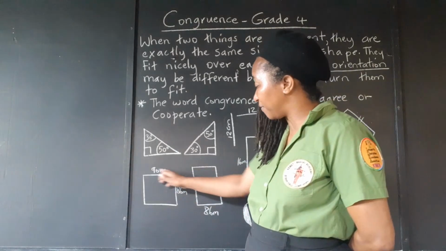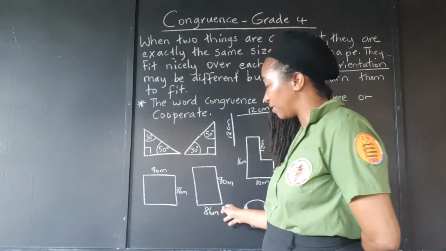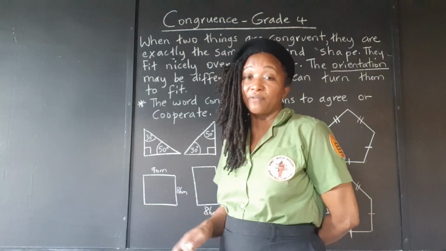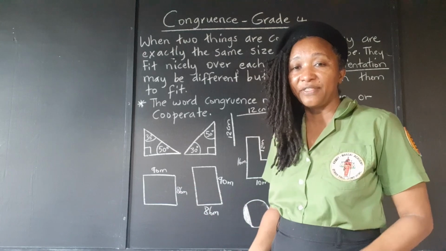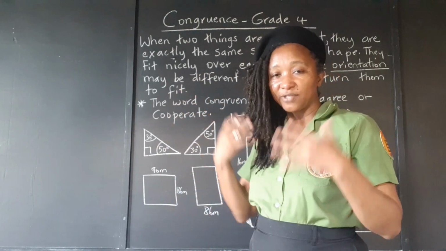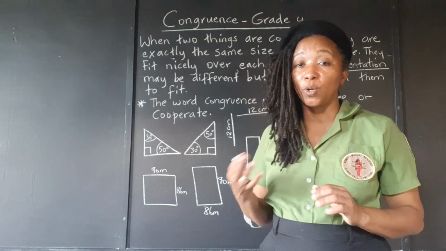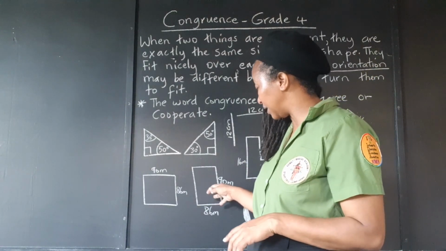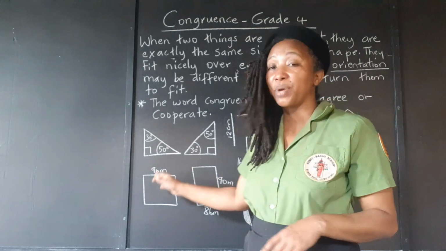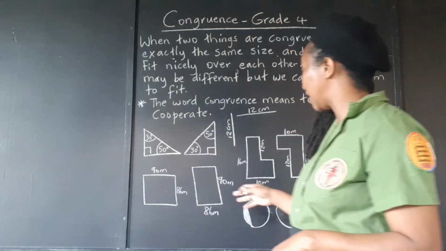This has a length of 90 and a width of 86. Even though at first glance this one looks bigger because the length is turned up, it gives our eyes the impression that it is bigger. You have to look more closely, and compare the actual lengths to see that these are the two same rectangles.